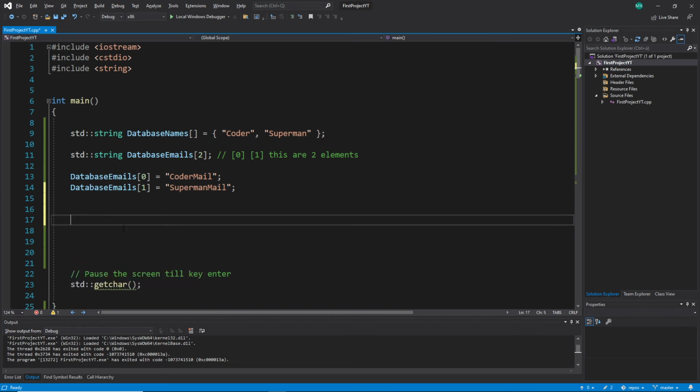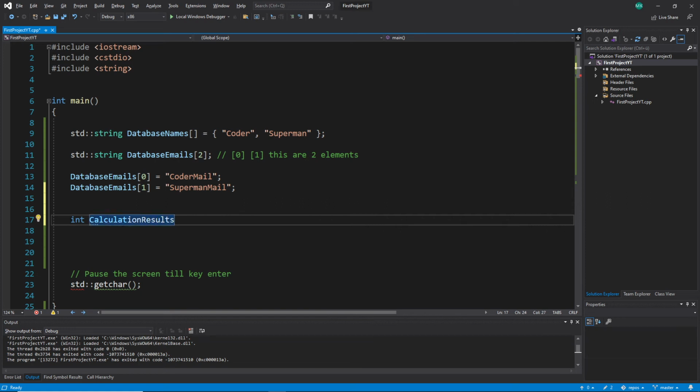Let's write here int, and then my calculation results.